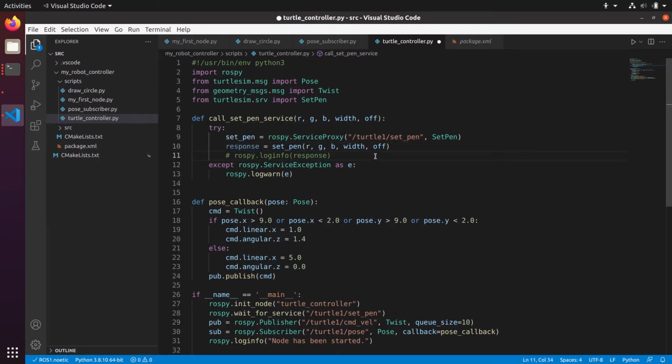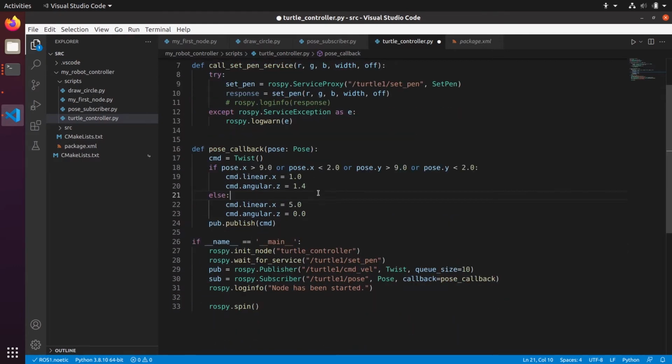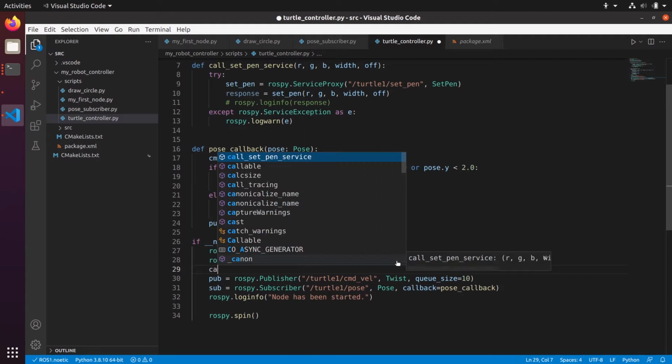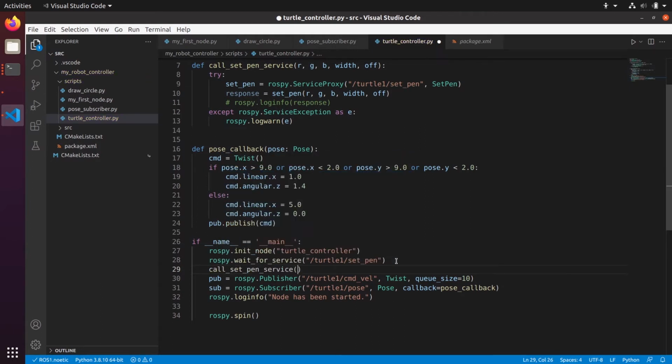And so what I'm gonna do first, I'm not gonna directly use it in the pause callback. I'm just gonna make a very quick test to make sure it is working. So I'm just gonna call the function here after wait for service, because now we know the service is up, so we can call it. So call set pen service, and let's try to put it red.